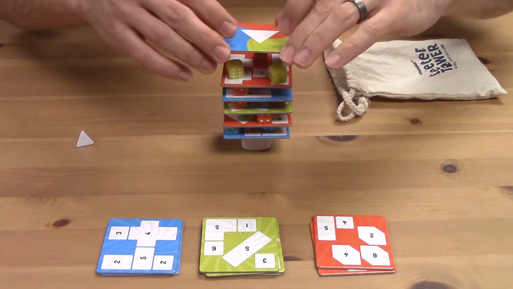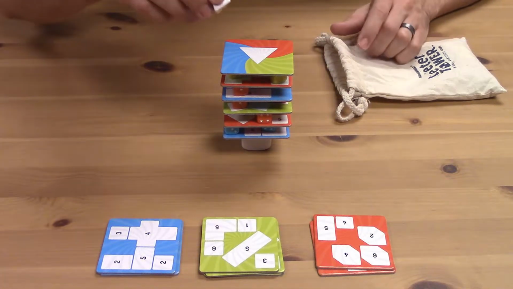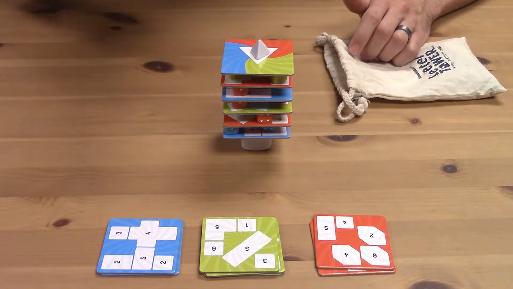This is going to look super easy because my tower is only less than half the height it would actually be by the end of the game. They're going to have to add that tile and then the final die on top of it, and if those stay strong, then we win.